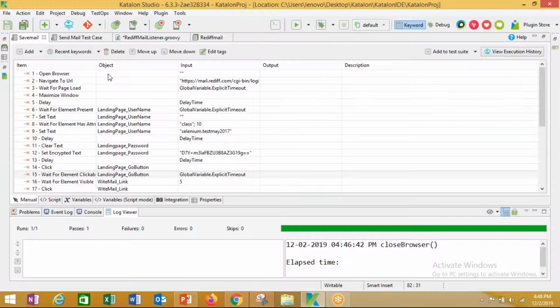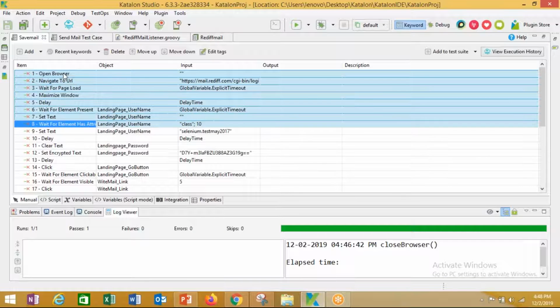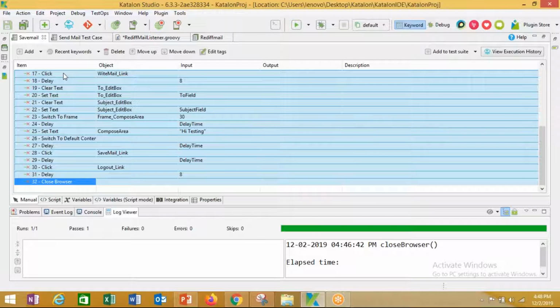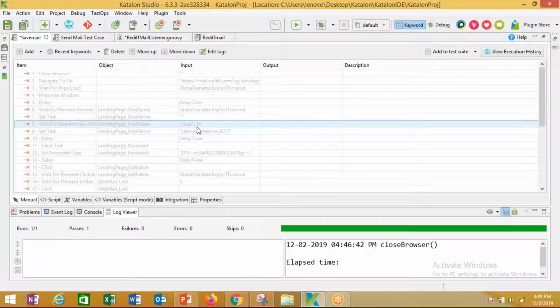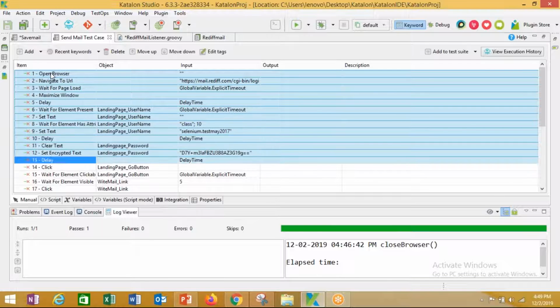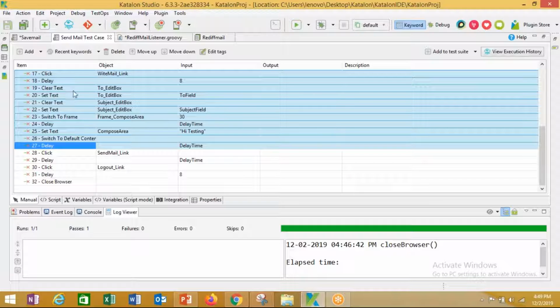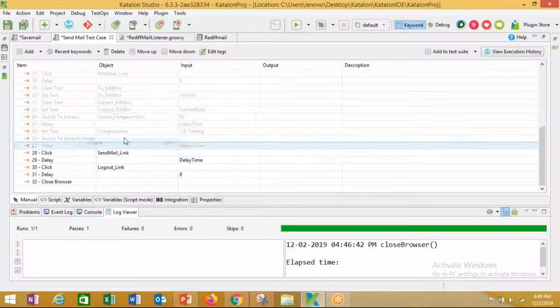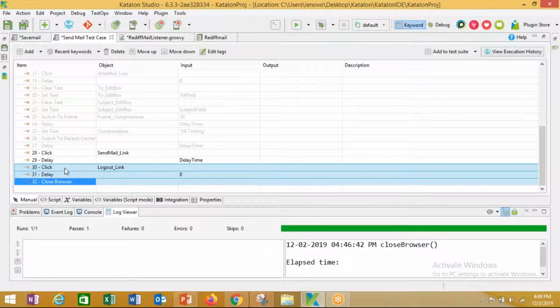So what I can do is click on the logout. Until this, I will comment it. Disable it in both. And click on the logout link will also be disabled.